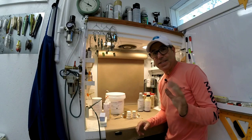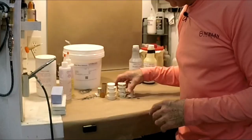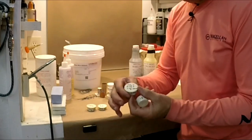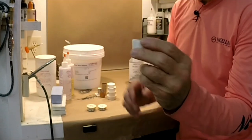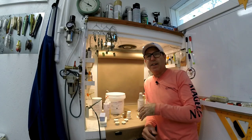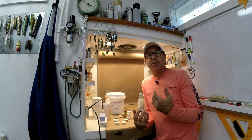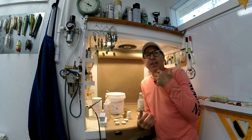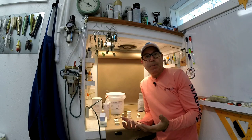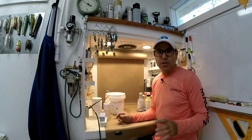So how did I establish this? Probably the same way you guys are probably trying to do it now or have already done it, and that is a bunch of experimentation. Each one of these little pucks are all different mixes, and they all have the ratios and then the actual density. I did a lot of experimentation, as you can see, and I put a lot of that stuff in spreadsheets, and in the end I don't really need to refine it that much. The important part is getting something that you can begin to work with the weights inside the body. After that, it's just a matter of the shape of that lure and how quickly you want it to sink, float, or suspend. So let's go to the components.